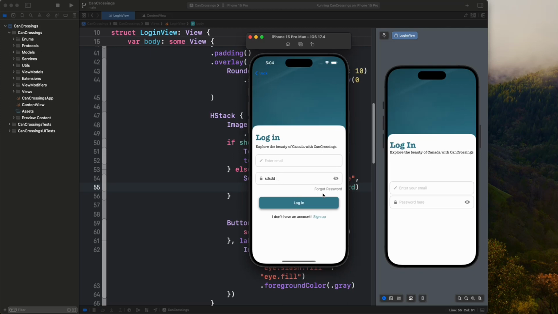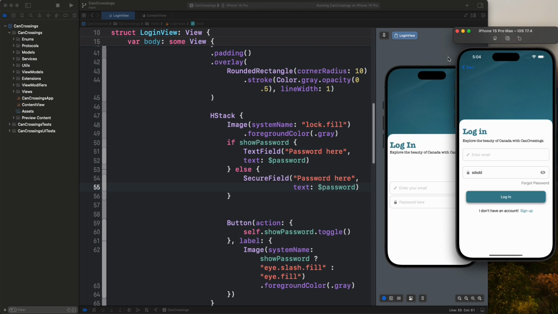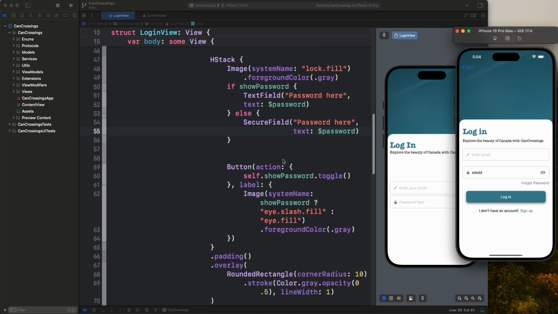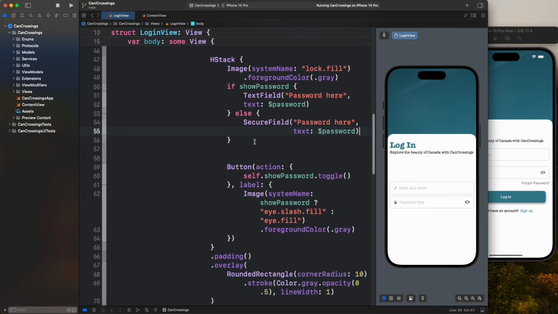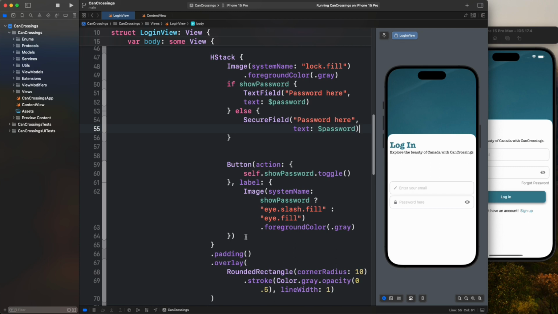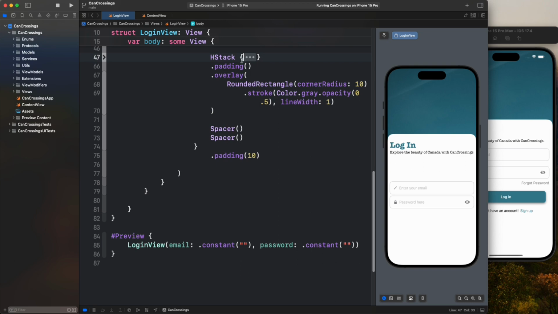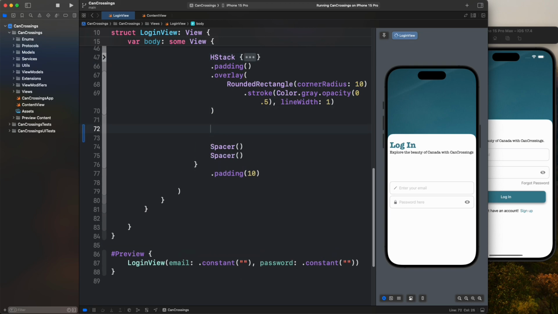In this video, we will start coding our text, okay? This forgot password and also this I don't have an account and just sign up, okay? So let's put this guy here, and what we want to do, we want to go back on this button. After this button, we can simply toggle this HStack, okay, this hashtag, and right here, what we want to do, we want to add a button, okay?